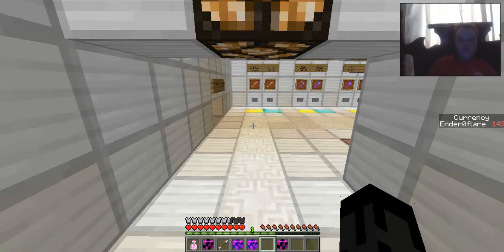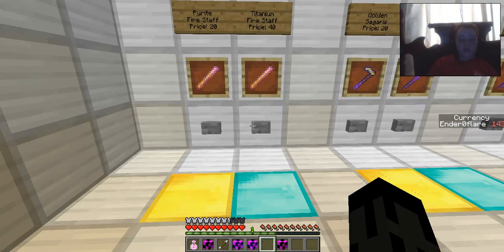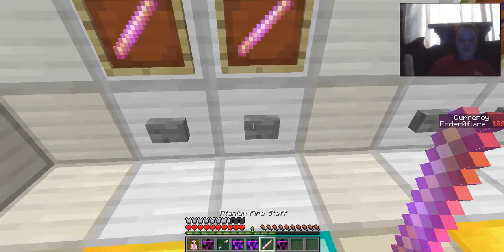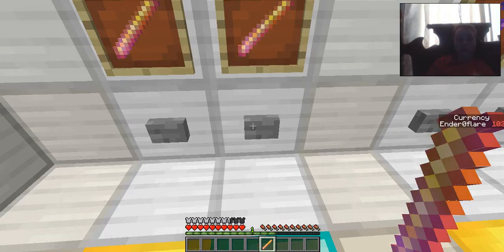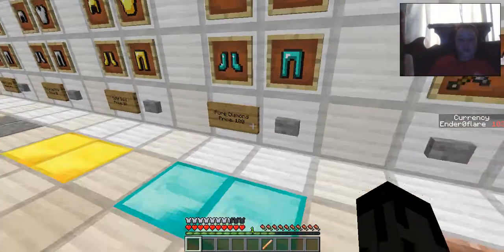Now, this area over here is where you can buy weapons and things. See, this is one of my favorite weapons, the titanium fire staff, because of what it does. Mainly, when you hit something with it, it causes it to catch on fire.